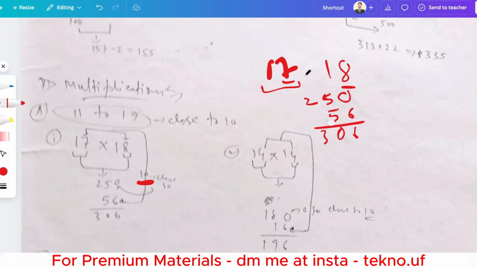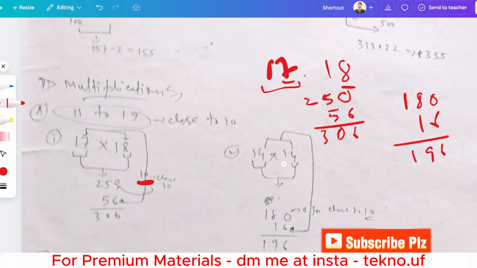As I am teaching you, that's why it is taking a little more time. But if you are solving this on your own, then it will take much less time. Okay, let me just show you. Here 14 into 14. Let me solve it very quickly. 14 plus 4, what is that? 18, and adding 10, then 4 times 4, that is 16, and this becomes 196. I know 14 into 14 is 196, but if I solve using the trick, it will be much easier to calculate. I hope you understood.